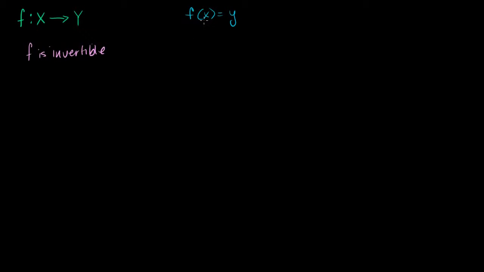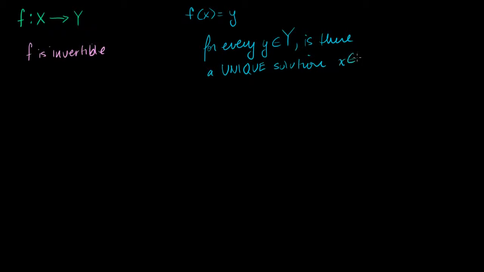I want to know, for every y that's a member of my codomain, is there a unique solution x that's a member of our domain such that f of x is equal to y? I was going to write it the mathy way, but I think it's nicer to write it in the actual words sometimes.